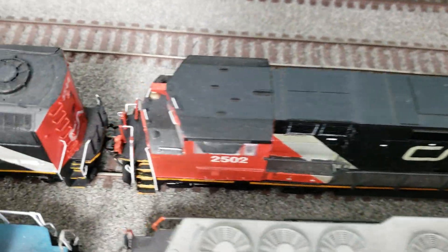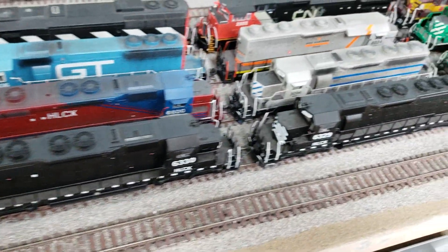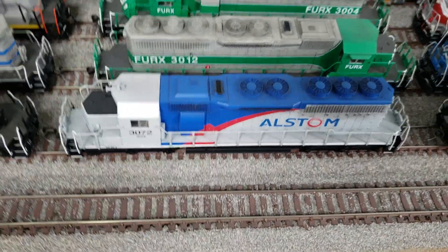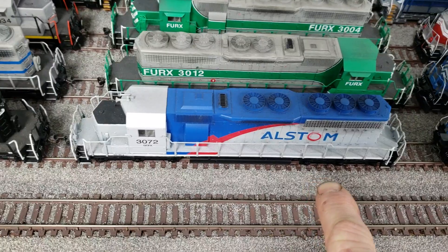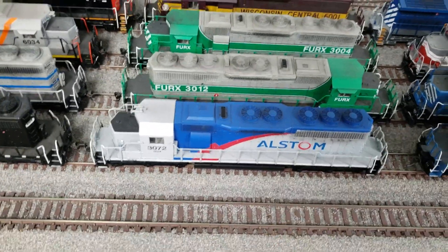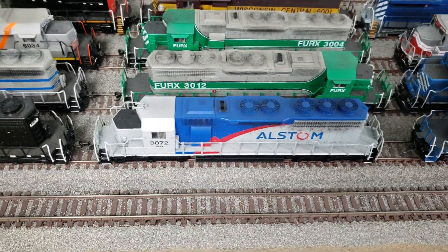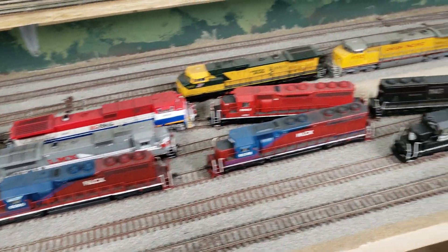Here's a Caslow cab on a Cotto Dash-9, and here's another Caslow. Most of these are Cattos. If you want to know the history of what kind of country you live in — for Americans basically — the US government went after this French company Alstom, basically threatened to put their executive in jail and forced them to sell to an American company. That's the kind of people running our country; we are the evil nation of the 21st century. You need to wake up and stop watching propaganda on the mainstream media.